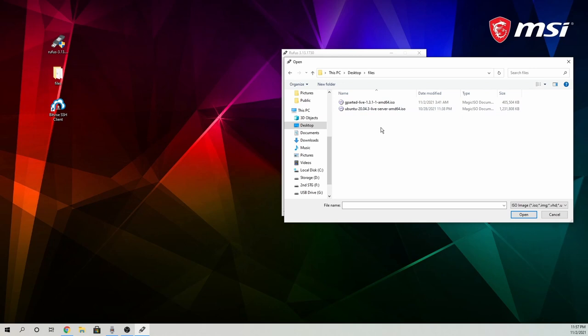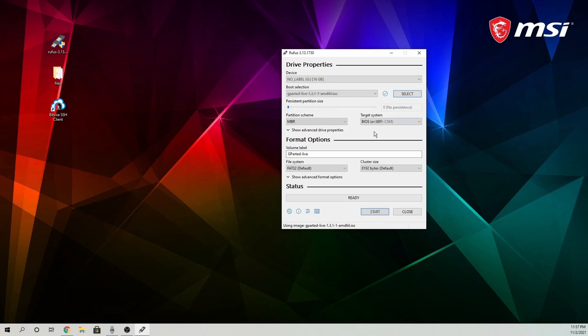And we'll do gparted first. So double click gparted. The rest of this information you don't really have to worry about. It does everything for you. Just go ahead and click start.